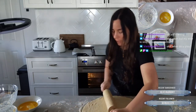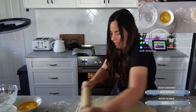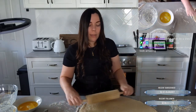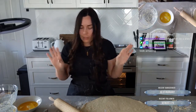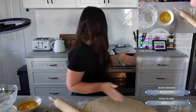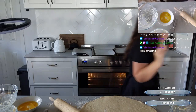Okay, this is definitely getting huge. I'm thinking I'm just gonna fully roll it out as thin as I possibly can. And then we'll add all the fillings and everything. And then I'll slice. I've got four trays and I want 10 rows of 10 so we can have our equal 400.